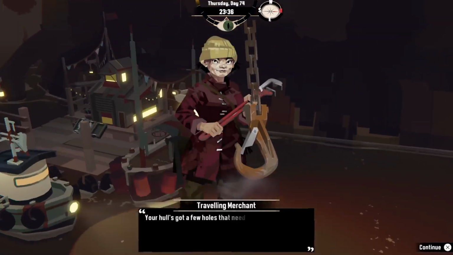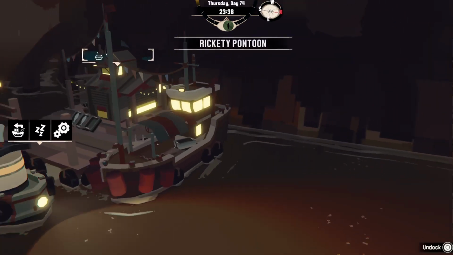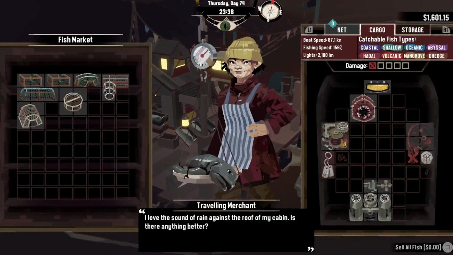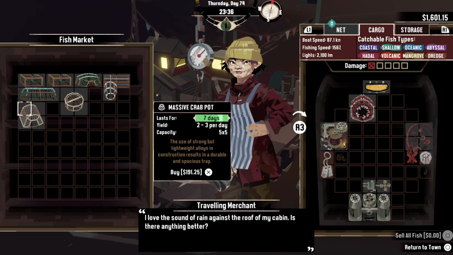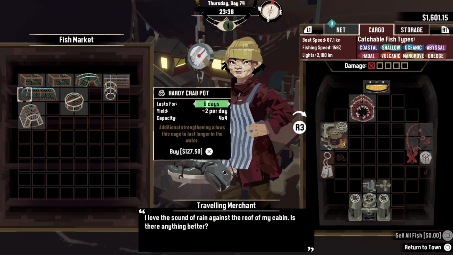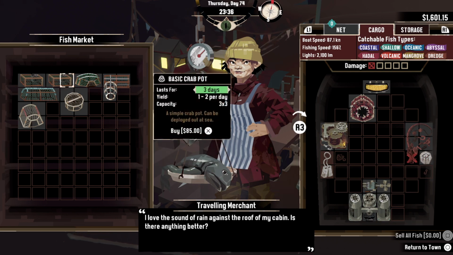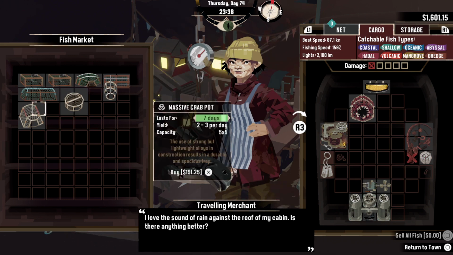Let's go ahead. Oh, not shipyard. No, I need fish market. We just bought this one. It's quite nice, but it's also rather expensive. They're all really expensive. 85, 127, 127. Well, I may as well get top of the line.